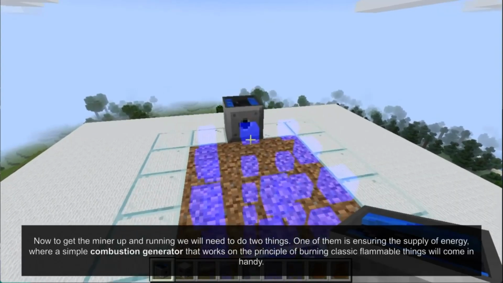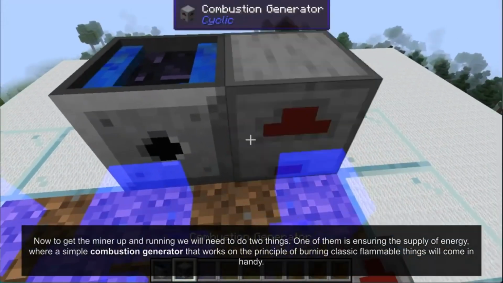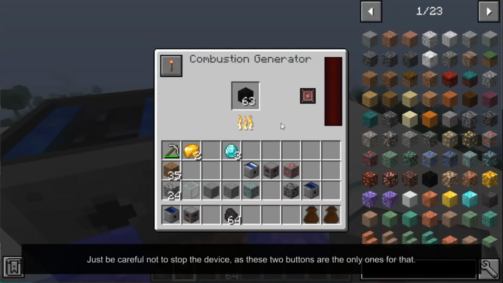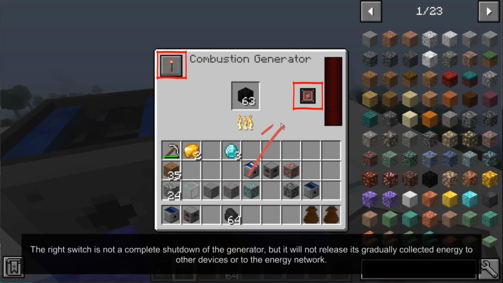Now to get the miner up and running we will need to do 2 things. One of them is ensuring the supply of energy, where a simple combustion generator that works on the principle of burning classic flammable things will come in handy. Just be careful not to stop the device, as these 2 buttons are the only ones for that. With the left switch, it is possible to stop it completely, if no redstone signal reaches it. The right switch is not a complete shutdown of the generator, but it will not release its gradually collected energy to other devices or to the energy network.